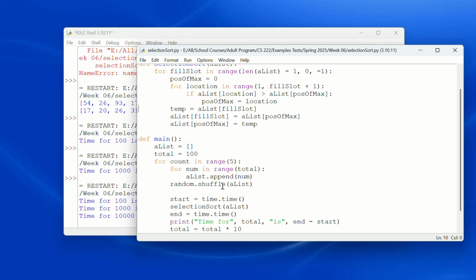So what should be done is once we get this list here, copy that list into another list and then sort it. Okay, and then each time through recopy it. So this stuff here would be done outside. It would be done one time. So this would be done outside the. No, we can't do that.